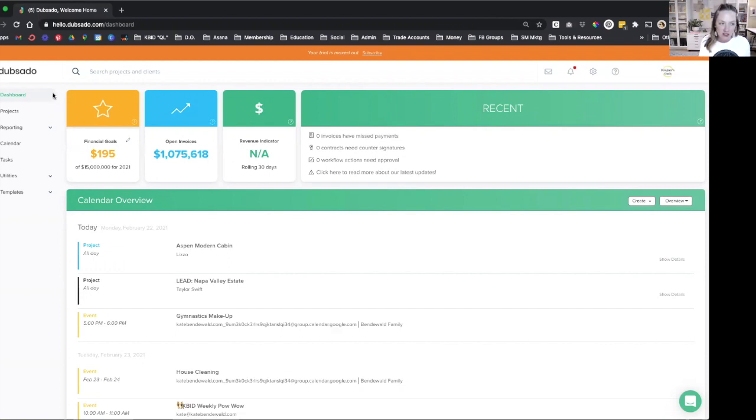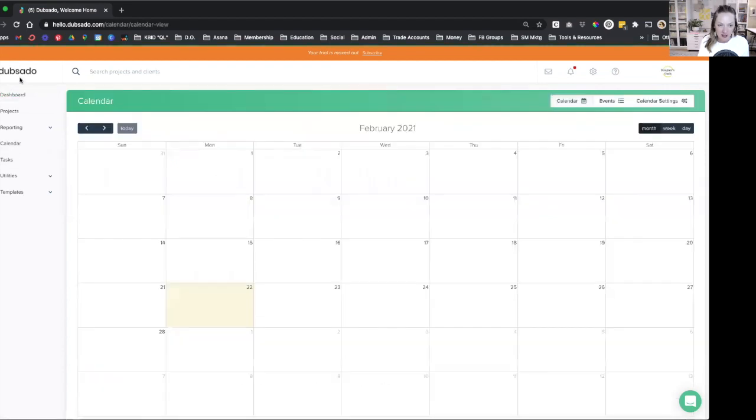So the very first screen that we're looking at here is the dashboard, and this is gonna give you a bird's eye view of your business and your income. Of course, Dubsado syncs with QuickBooks, and this way you can make sure that all of your financial systems are talking to one another and it's all automated for you. The other thing is that Dubsado can link with your calendar so that you can make sure that your clients are scheduling with you during windows that you have actually available.